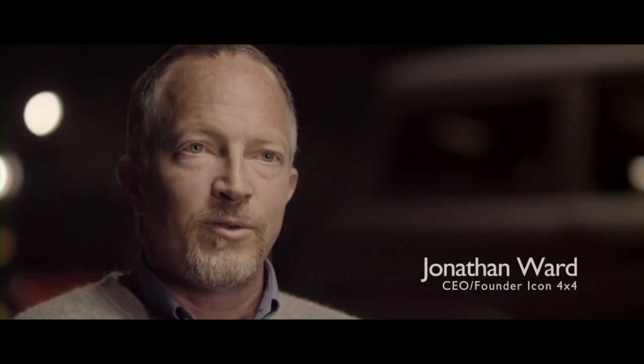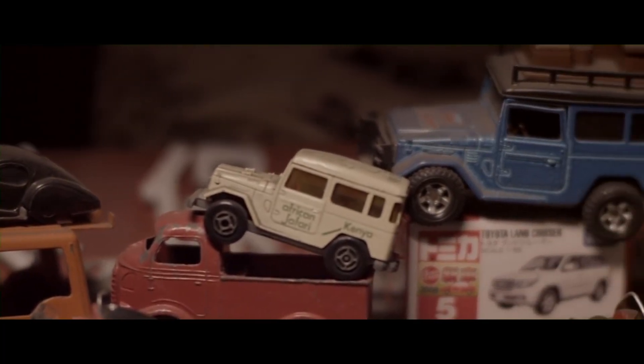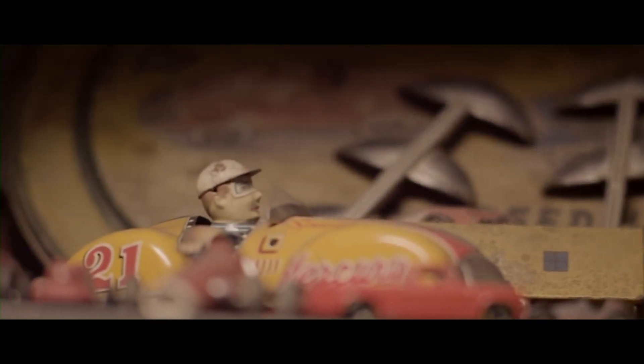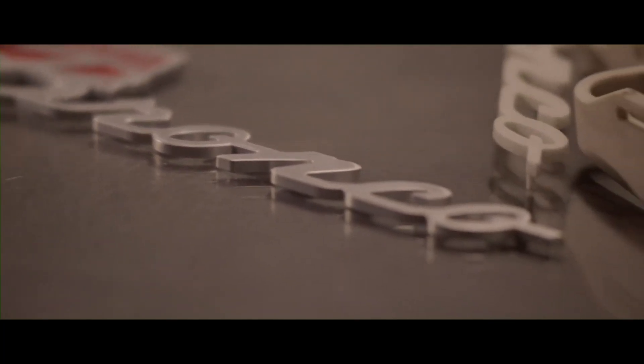I was always into classic cars, so was my dad growing up. Back east I'd see long lines of hot rods — the shapes and the colors just had so much story and so much more heart than even the contemporary vehicles I was seeing in the 70s. All my artistic focus sort of converged in automotive because all the aspects of everything I've always enjoyed artistically come together in cars and transportation. So when Ford reached out and asked if we'd be interested in building a singular Icon Bronco, we jumped at the opportunity and decided to do all the engineering to make it our next new model.